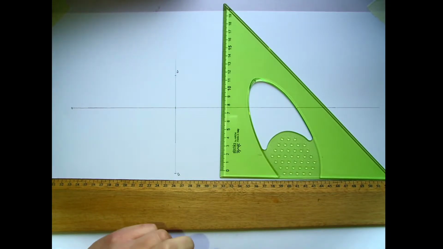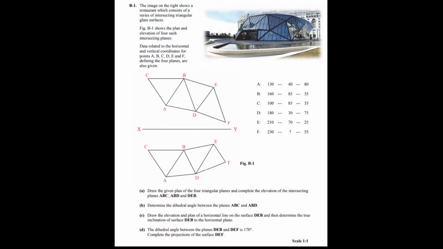B, C, D, E, and F are all completed the same way, but we'll just have a quick look at the question again. For B, we're given coordinates, so we can put those in. Then C, D, E, and F. For F, we can find some coordinates. We'll be able to find how far it is from left to right on the page and how far down it is in plan. We don't know how high off the ground it is in the elevation.